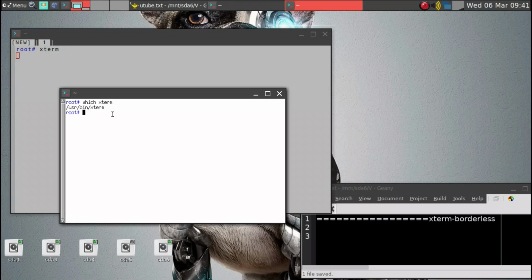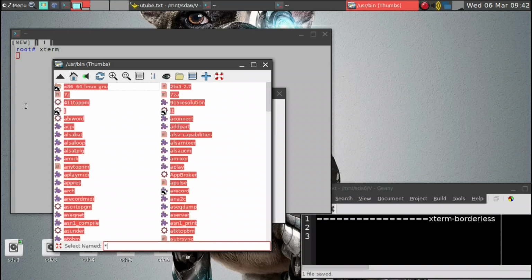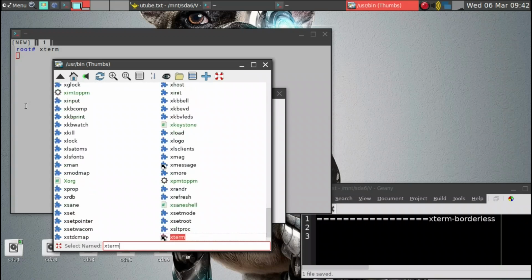By looking at it, it looks like it's already installed, but we can check further. It's in your /usr/bin, so we can go ahead and open ROX on /usr/bin, go to that folder, and then use the period to open a little window on the bottom, and type xterm.